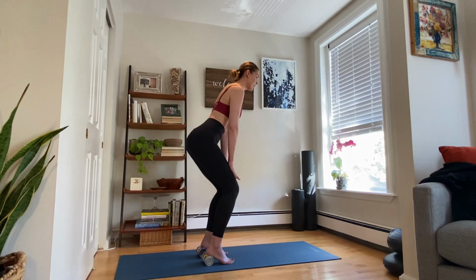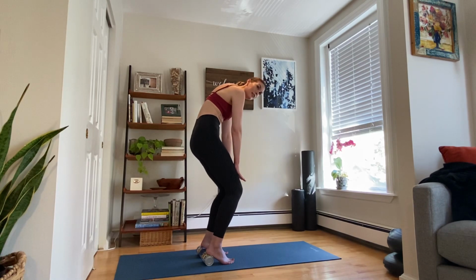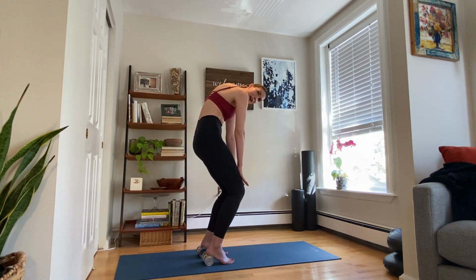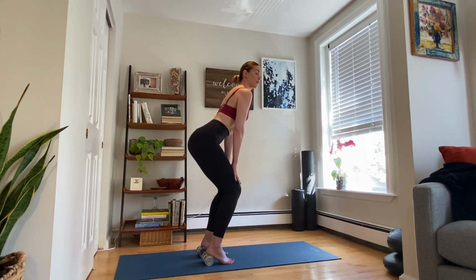We take an inhale here. On the exhale, we're gonna tuck the tail, rounding that lower back now, the middle back, and then allow the upper back to follow. You notice it's just my spine movement. My lower body is staying the same. Take an inhale to stay. And then on the exhale, release the tail, the lower, the middle, the upper, going through neutral, then just lifting the chest forward into extension.